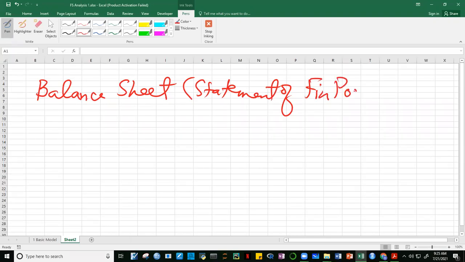So what does this financial statement tell us? Ano ba yung binibigay na information sa atin ng ano? Yeah, thank you. Statement of cash flows. Okay, correct. And statement of shareholders equity. Yes, that's correct. No? Okay, so let's first take a look at the balance sheet. Ano bang binibigay sa atin ng balance sheet? What does it tell us?